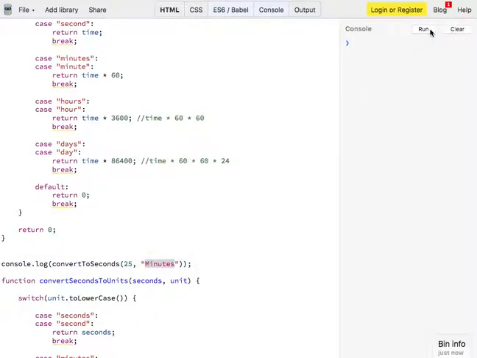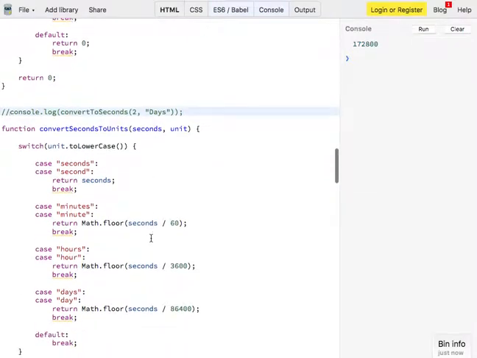So if I want to quickly check this function, I'm just converting 25 minutes into seconds. Okay, if I run this, it says 1500. Just to make it simple, I'll say 2 minutes, I'll run it, which is 120 seconds. If I say 2 hours, it should be 7200 seconds, 7200. If I say 2 days, it's going to be a huge value, 172,800 seconds. So my convert to seconds is fine.